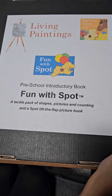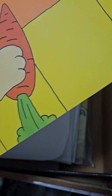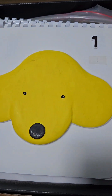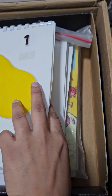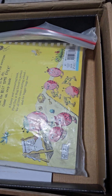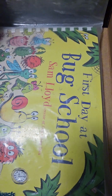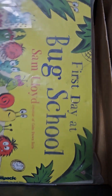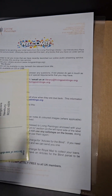Inside our box we have — let's see — we have Spot Can Count. We'll be reading this book soon and we have a series of tactile pictures which we'll also go through in a short while. These are fantastic for children with visual impairment to help them count. And then we've got a book with a CD or a USB — it's called First Day at Book School by Sam Lloyd. And then we get a little pack explaining what's included and how to use the library service.